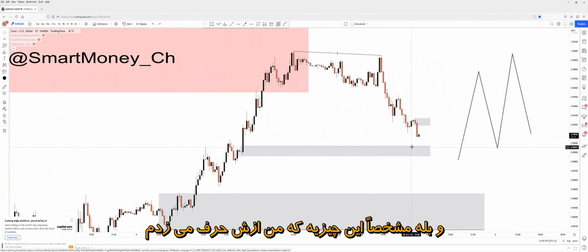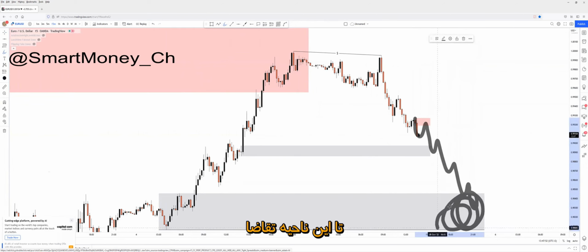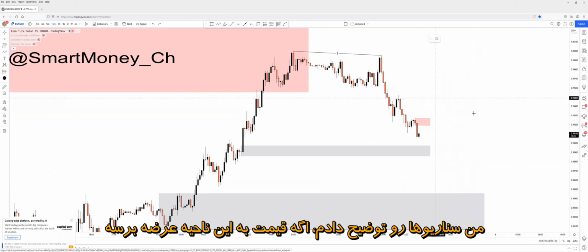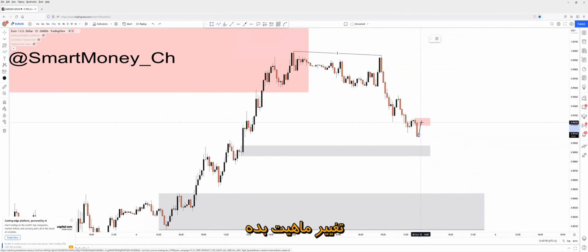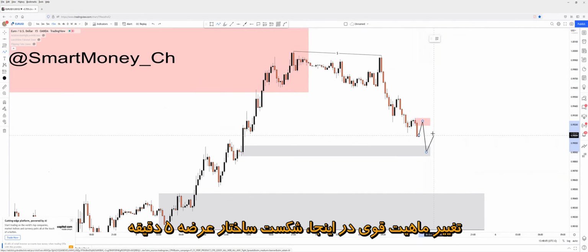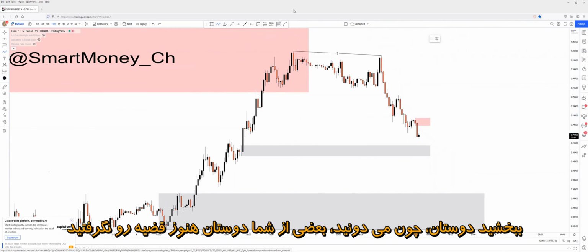And obviously, that's what I was talking about. We can trade the short side of the market currently over and over again down to this demand area. That's technically on the 15-minute chart. I just explained the scenarios. If price reaches up to this supply zone and creates a change of character, we can target this demand zone. Same scenario: a strong change of character right here, a 5-minute break of supply. After it happens, we can target higher supply regions or this liquidity or this liquidity. I just have to explain it again. Sorry, guys, because some of you still don't get it.